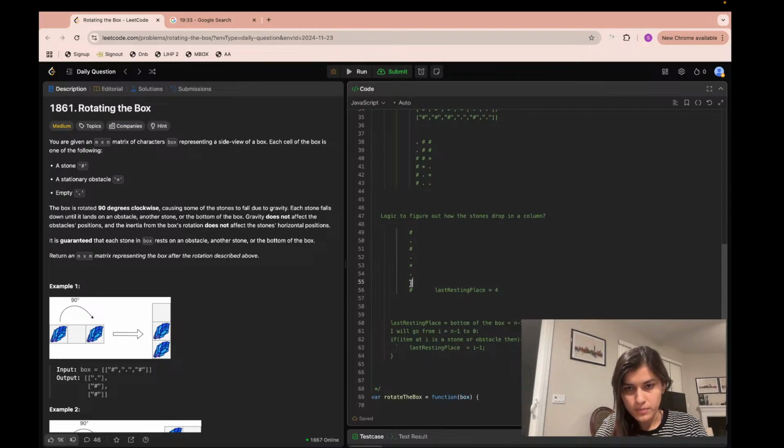It will go up. And the next time, if it is still a stone or obstacle, then we will go up.